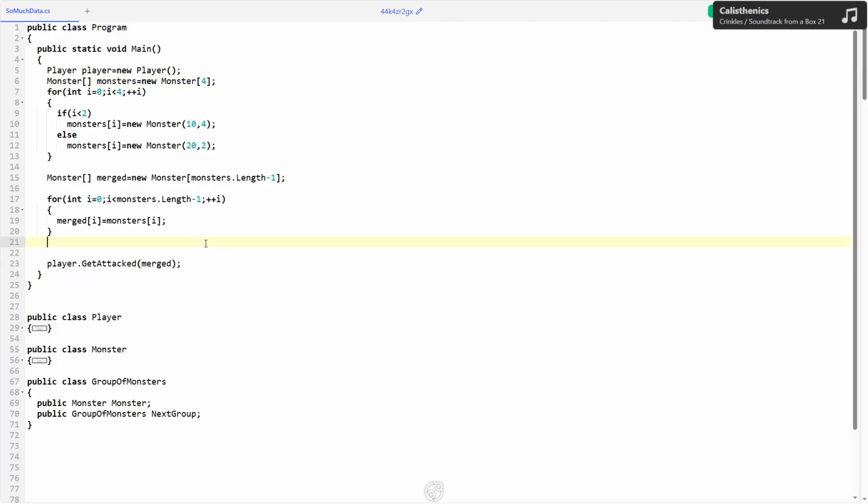That's arrays. Sequences of either addresses or values in and of themselves, depending on class or struct, reference or value type, that can make working with large amounts of objects or data in general a lot more efficient, a lot more convenient to use. It just has some restrictions you need to be aware of, like fixed size.